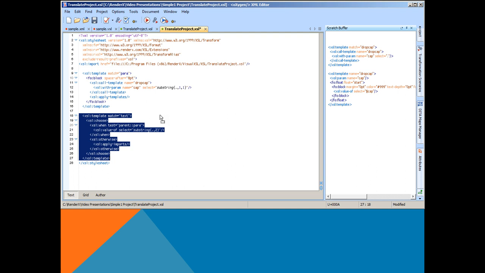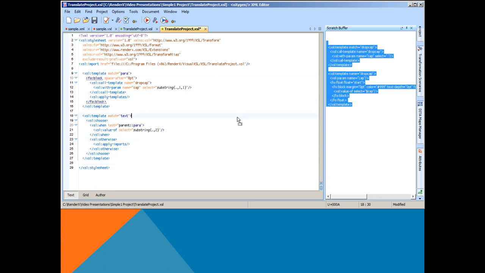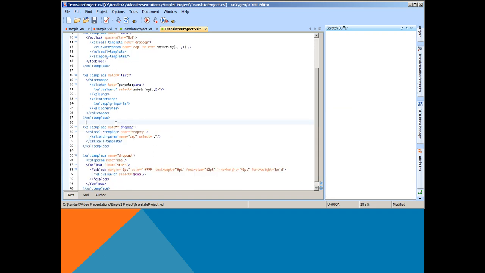In the text template, I test whether we are the first text element within a para element. If we are, make sure to eliminate this character. It is our drop cap character, and then continue with the rest of the text. The drop cap template contains that little trick to achieve our drop effect.